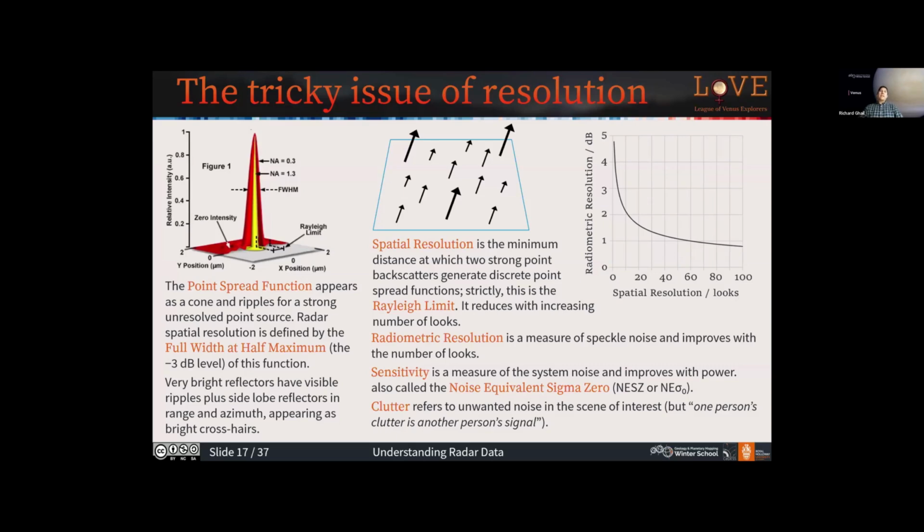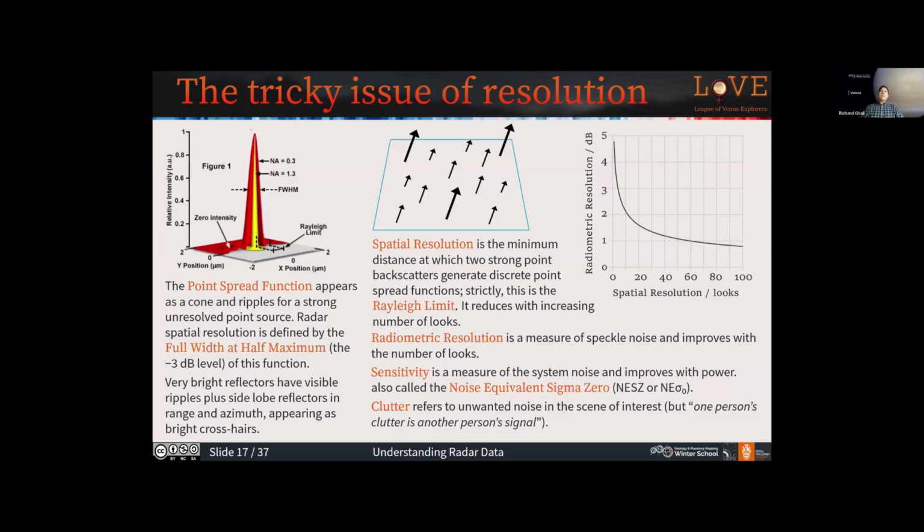And that links into radiometric resolution, which is really how much information is there in the image that comes back. And it's partly a measure of what's called speckle noise in the system. But speckle is actually a useful parameter. We think of it as noise, but actually it's telling us something about the scattering properties of the surface. So I tend to like to leave it in. You need a few looks to smooth it a little bit. But the radiometric resolution will always increase with the number of looks, but of course you lose spatial resolution as you increase the number of looks, because you're averaging more and more images.